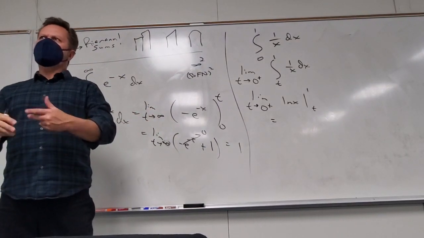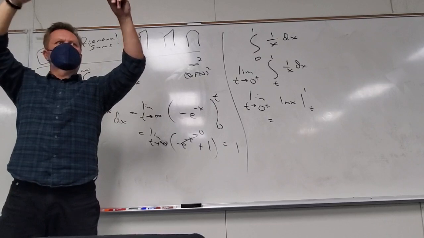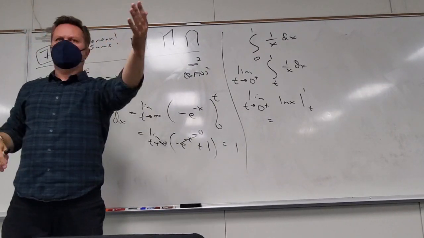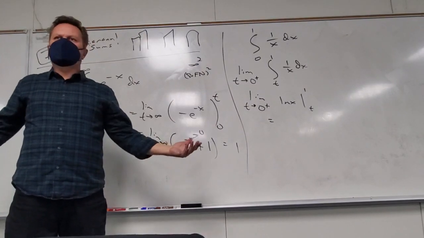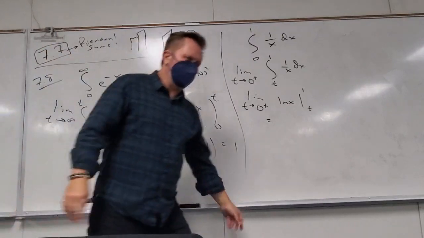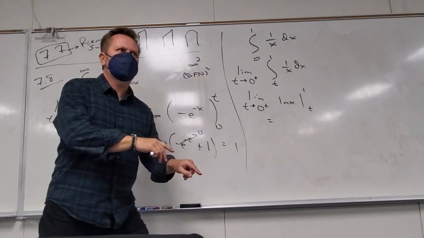It's either there's an infinity explicitly in the limits, or there is a value that makes the function itself undefined or infinite. So the way we always do this when there's a weird place is we do the limit. I don't want to go to the weird place because I don't know what's going to happen to me. I want to get really close to it and not touch it.